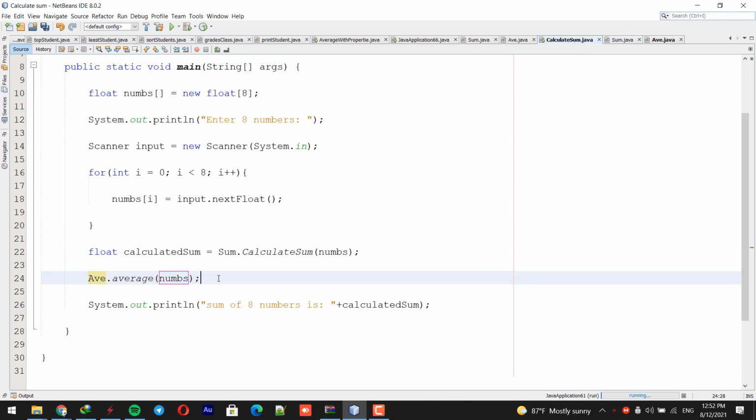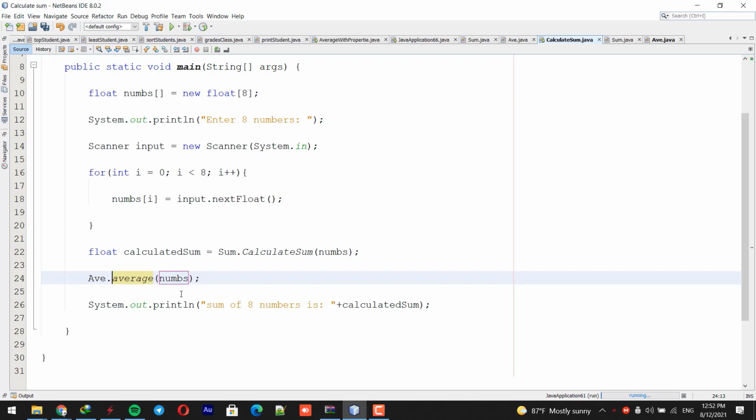I mean that if we want to call a class, we should write the name of the class and then point and then method. We should always write the name of the class, and then with a dot, we select our method in that class, and if needed, give it the input.